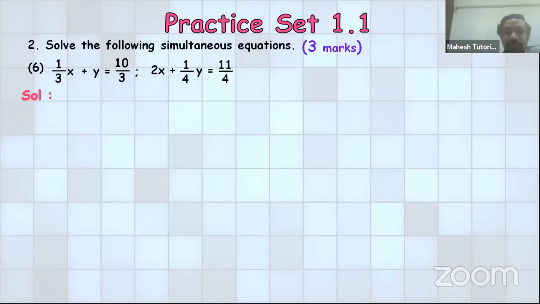Now what the question says is, we are supposed to solve both these equations by elimination by equating the coefficients. ठीक है? अच्छा, elimination by equating the coefficient का first step क्या कहता है? Check whether the equations are present in their basic form. Basic form means alphabet wale on left hand side and the constant on the right hand side. ठीक है? चलो, तो now let us see the first equation. Students, tell me, is this first equation present in its basic form? Yes, because alphabet wale hai on the left hand side. And akela number that is a constant, 10 upon 3 is there on the right hand side.